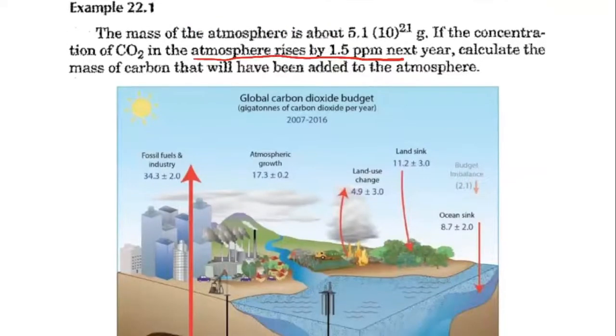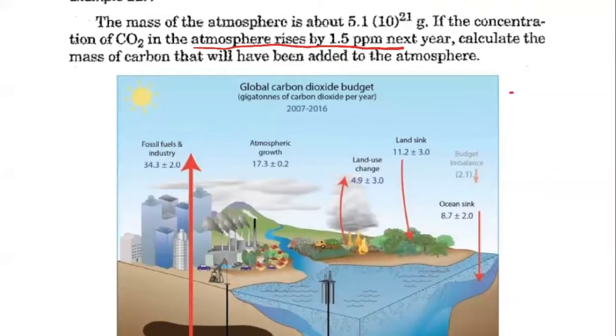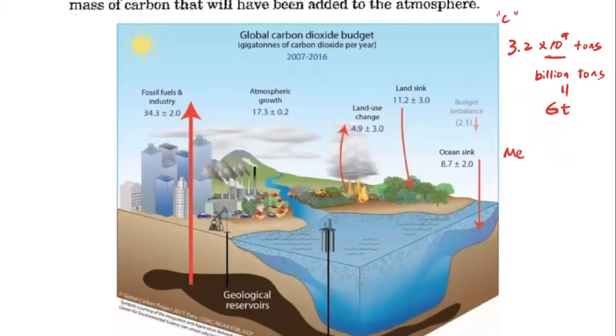If you're curious about what each unit means, if you recall, in our last class we found out that the amount of carbon emitted into the atmosphere, we're talking about carbon, not carbon dioxide, is 3.2 multiplied by 10 to the 9th tons. Basically that's 3.2 billion tons. And billion tons means gigatons. We're also talking about megatons. Mega means million, right? So that's 10 to the 6th.